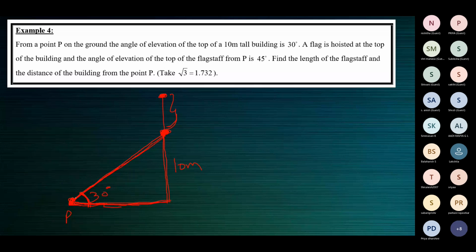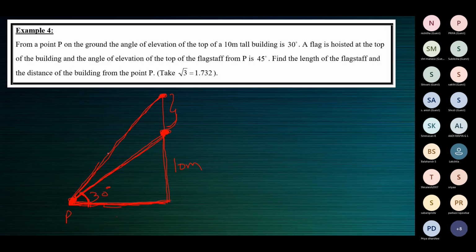now first the observer looked at the top of the building. Now the observer is looking at the top of the flagstaff. Connect the eye of the observer and the point observed to get the line of sight. The horizontal line is the same, because the observer is looking at the top of the flagstaff from the same point. There is no change in the position of the observer, so the horizontal line is the same.